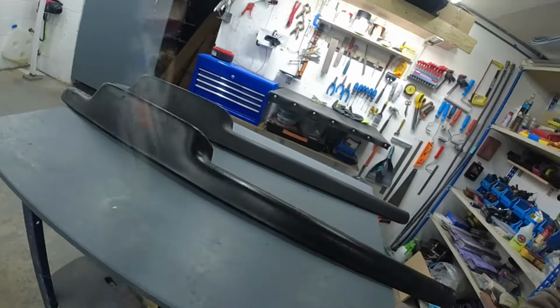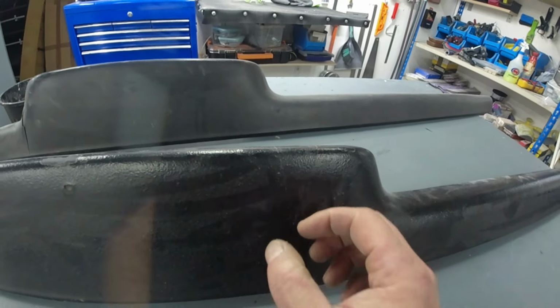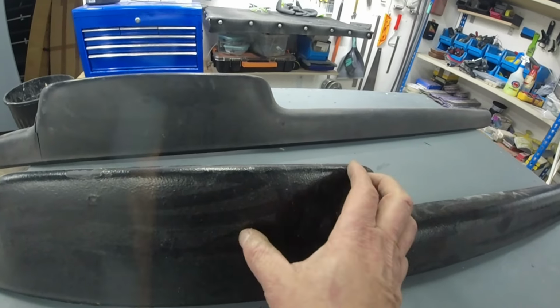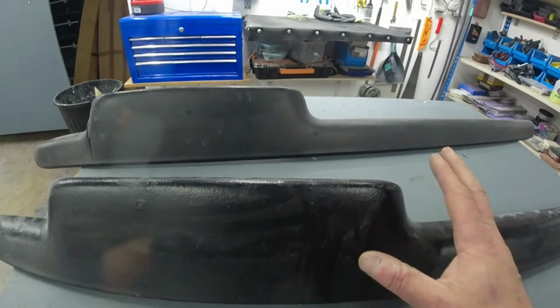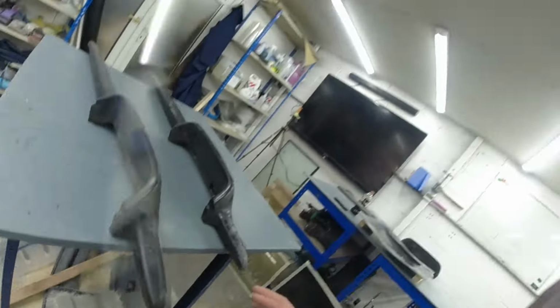But the plan is to use the Dremel, the Dremel type of tool, and grind out these to create a nice sort of a gap where I can put some adhesive in, which will hold it all together. I can then sand it smooth and then flock over it, and you'd never know there's any damage. So, pretty simple job. So let's get on with it.